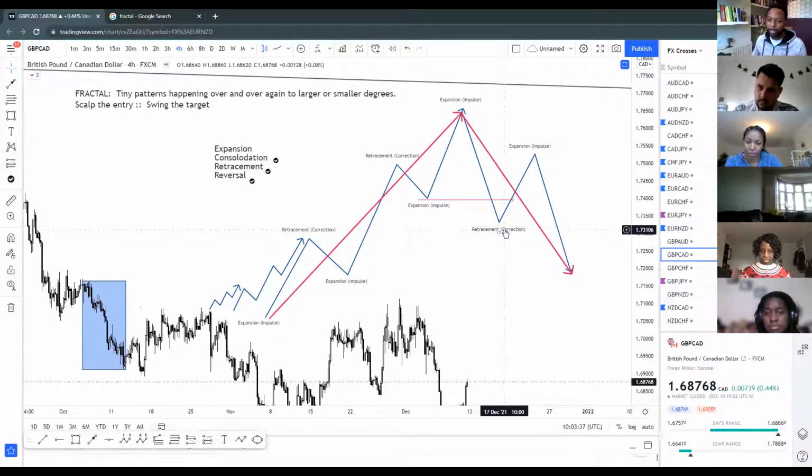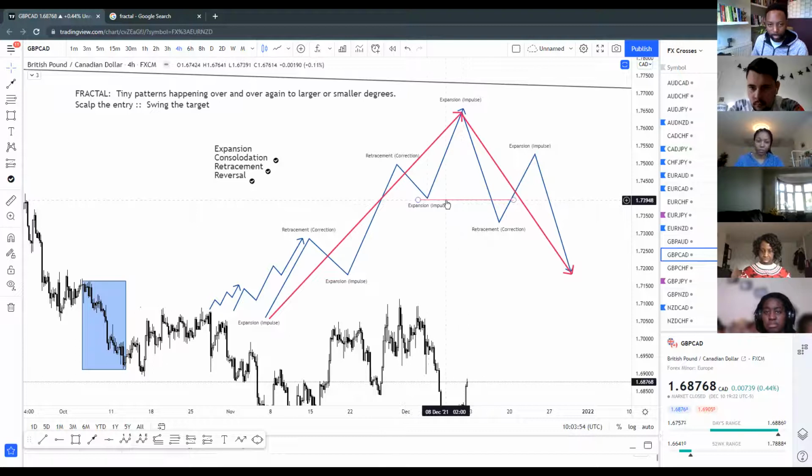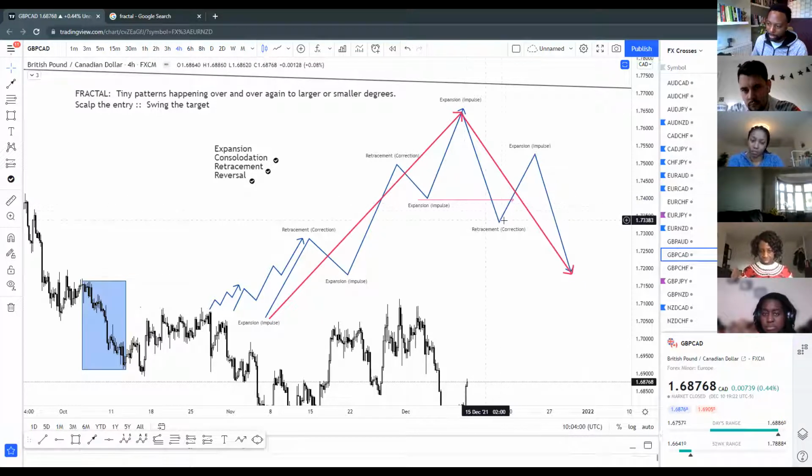The reason why I'm kind of excited about this, guys, is because I don't want to hold you back, but I can hear that your brain is starting to ask the right questions. It's very good. So you said, is it a reversal? You can see this break of structure here that happens on the 4 hour chart.